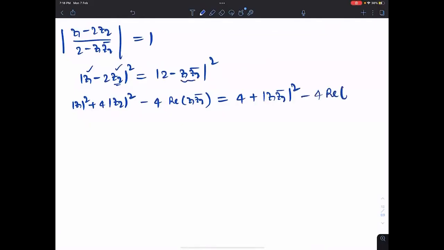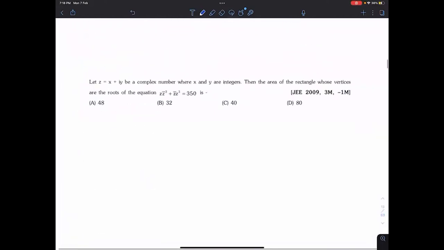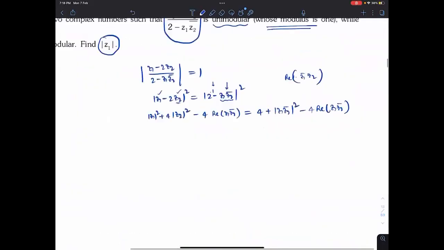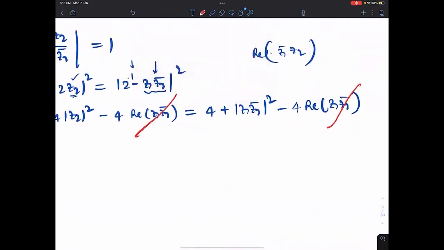Now we will take this complex number. The other complex number is 2 into 1 only. The conjugate of 1 is 1 only. So that one, Z1 Z2 bar, we will write. If you are choosing that, okay, I will write this one's conjugate. 1 into, what is the conjugate of Z1 Z2 bar? Z1 bar Z2. So real part of this. If I write like whatever I have written right now, then it is pretty clear that these two get cancelled.